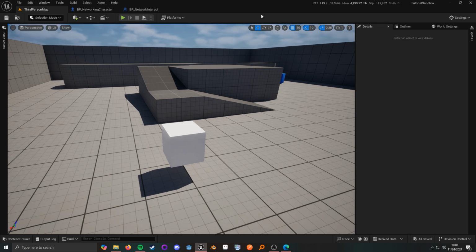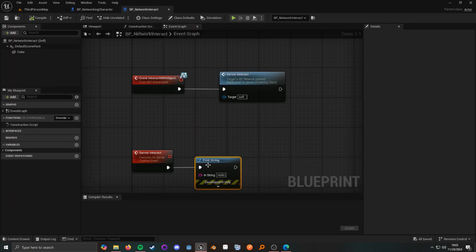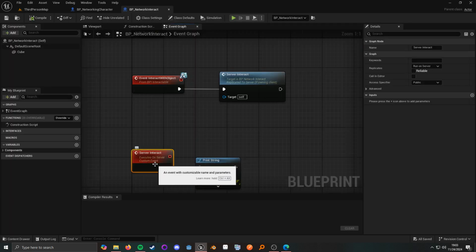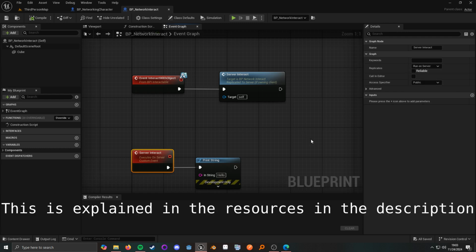Now, real quick, in Unreal, the only thing that can actually call a server RPC, which is what this right here is, that's what the run on server is, is something that has network ownership of the actor.